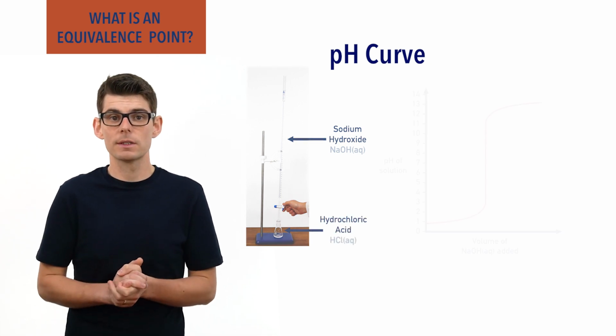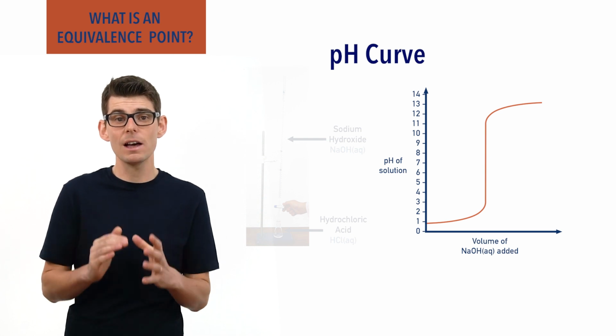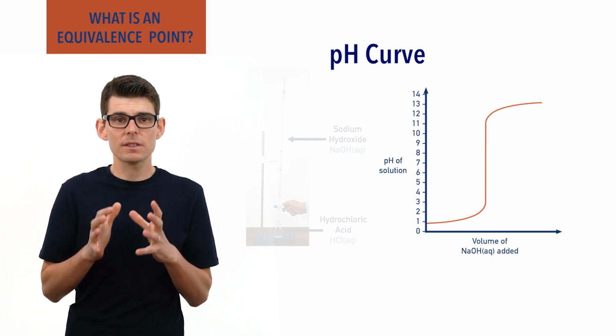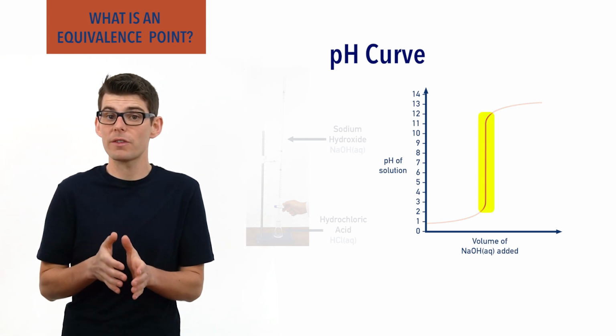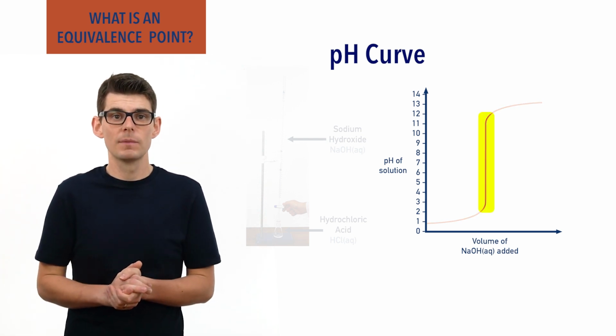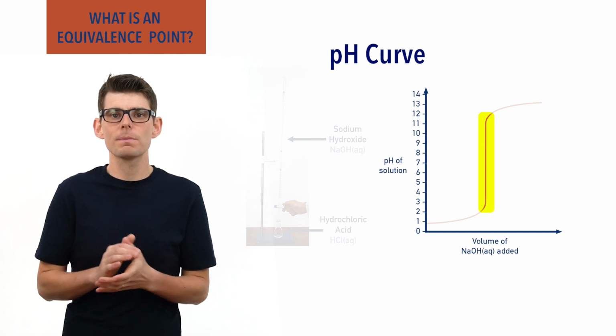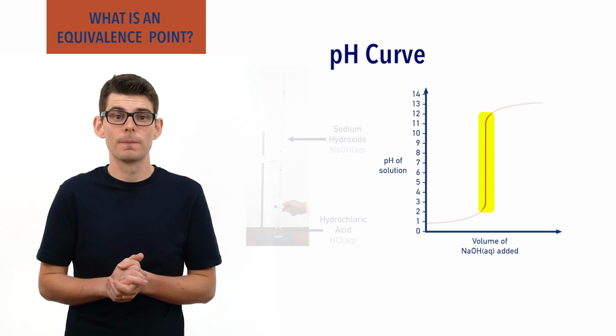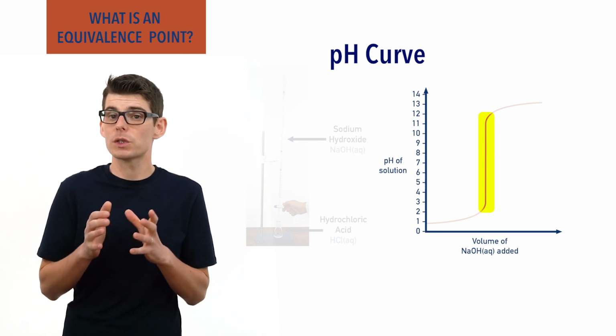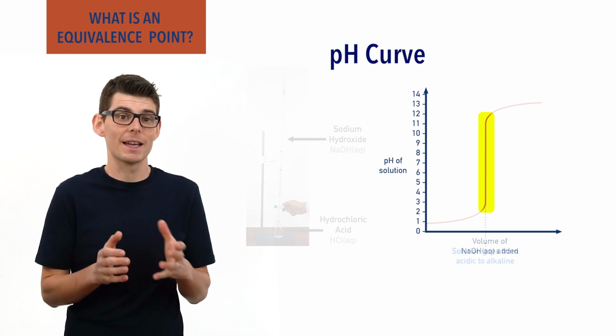For example, if sodium hydroxide, a strong base, is added to hydrochloric acid, a strong acid, the curve looks like this. If you track how the pH changes, there is a sudden, rapid change where the solution appears to almost go straight from acidic to alkaline. It is this rapidly changing part of the pH curve that we are really interested in with a titration. It is at this point that the solution is switching from acid to alkali.